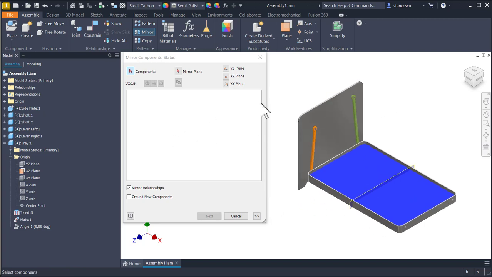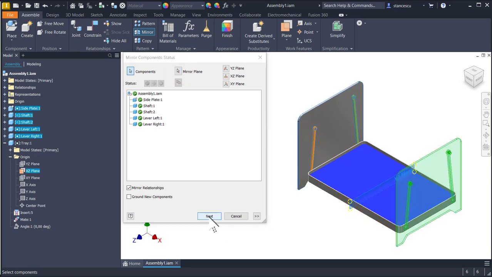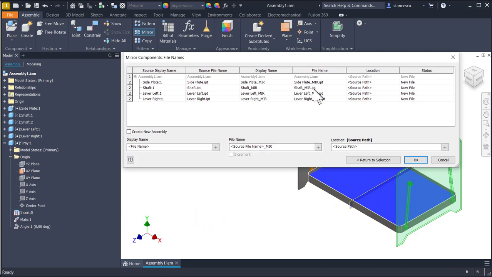Components are this, all this, but not the tray, of course. What plane? This plane. Now we have to save these new components.